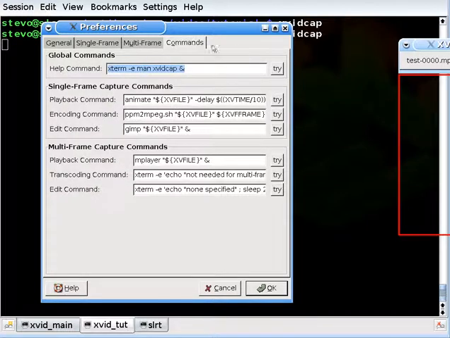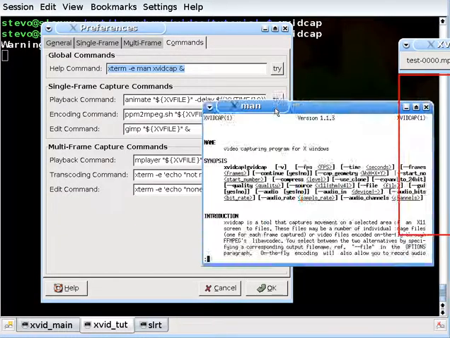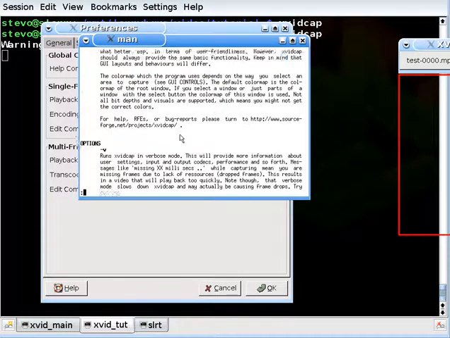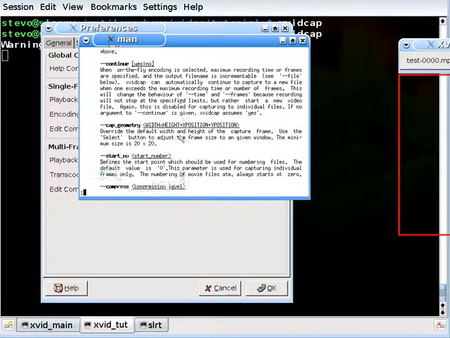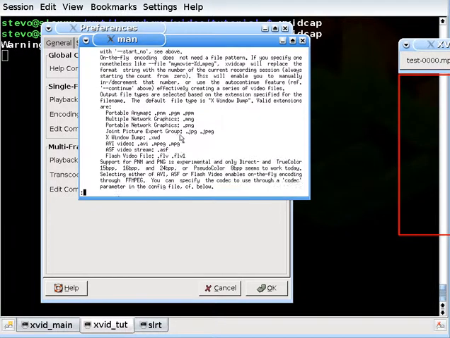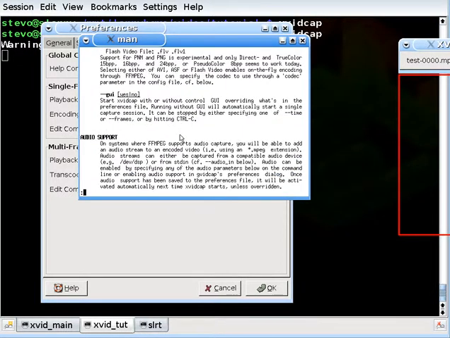And then here in commands, you'll see what it will do as far as the help command, which if you try it, it'll bring up a man page that will give you all the different switches that you can start Xvidcap with on the command line. A lot of helpful information here.